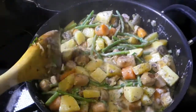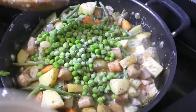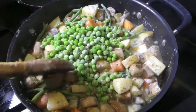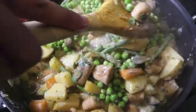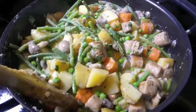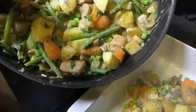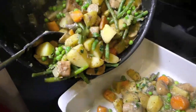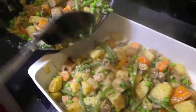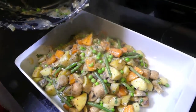Stirred that in, and now I'm going to add my peas. These are frozen, and I'll just stir those in quickly so everything is well incorporated before you're ready to put this in your baking dish. So I started by spooning it out, and once the pan was light enough for me to hold, I poured the rest of the mixture and spread it evenly across my baking dish.